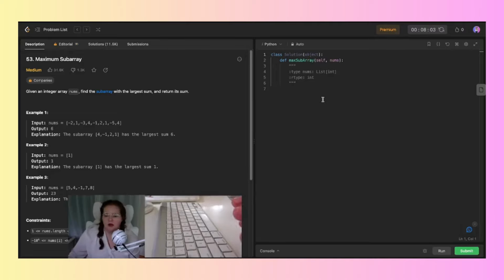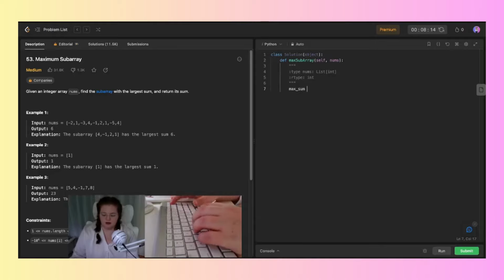So I am going to start with saying the max sum is a negative, and I want to initialize that as a negative infinity, and then from there I'm going to take a current sum and set it to 0.